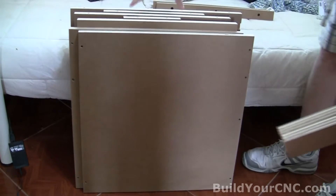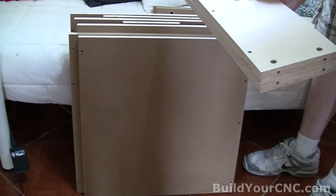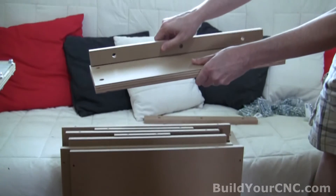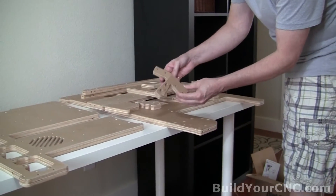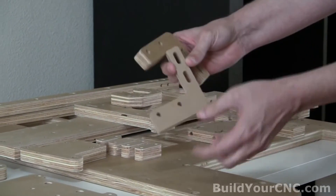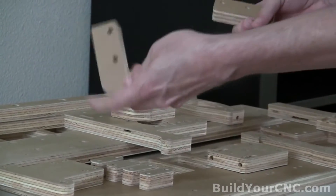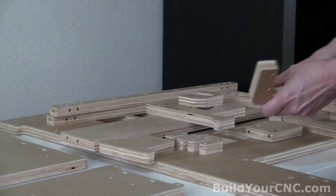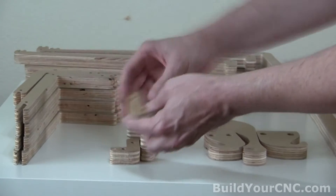These are two shelves for the more narrow piece intended for holding reels, just for storage. There's also a piece that goes right here that keeps the reels in place. You'll also have two pieces that hold each end of the timing belt. One is a little bit wider than the other — the narrower one and the wider one are just for positioning, since one part of the belt will be in a different position with respect to the other. You'll have four of these pieces that will also serve as some of the sides.